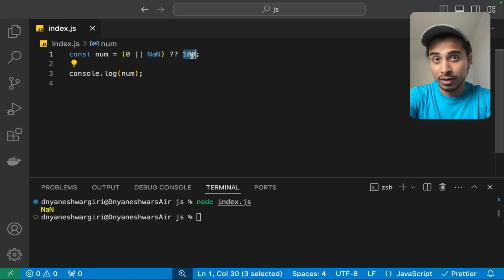So mixing these operators is fun. I'm not saying to avoid it. It can actually help you write clean code in some cases, writing some complex logic within fewer lines of code. But you have to be careful and you have to understand the fundamentals of these two operators, the way they handle falsy values.